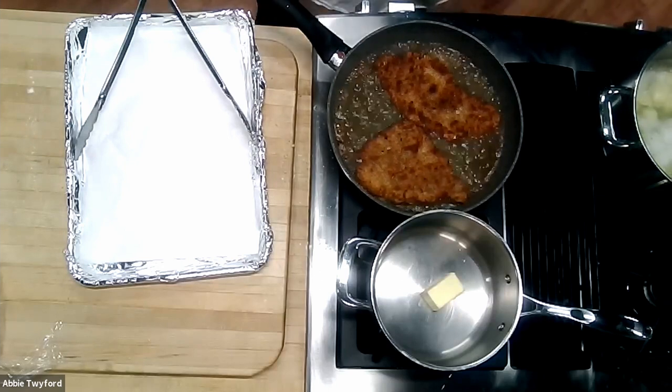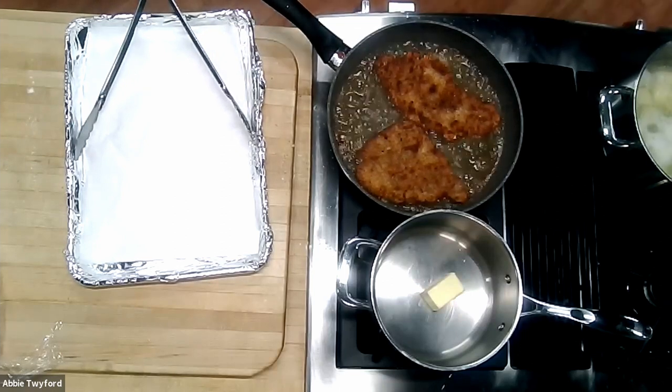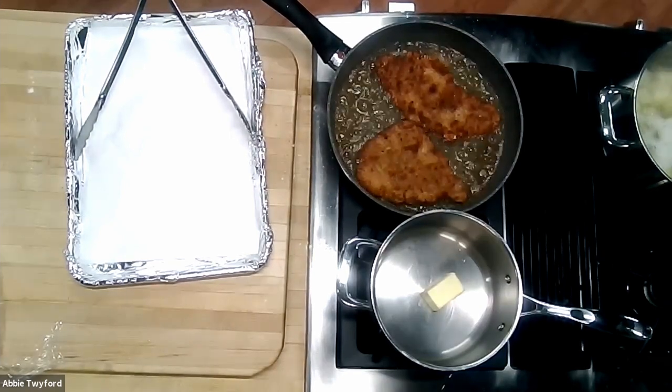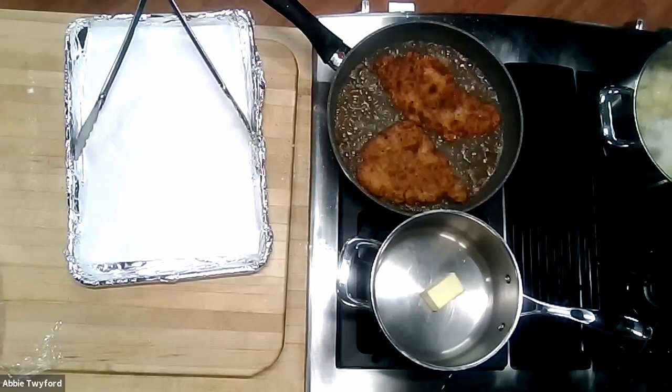How are we doing in the kitchen? Lindsay, how you doing? Just a thumbs up, thumbs down. How are we? Oh, we got a thumbs up from Lindsay. Bridget, I see Jeremy's at the stove there.